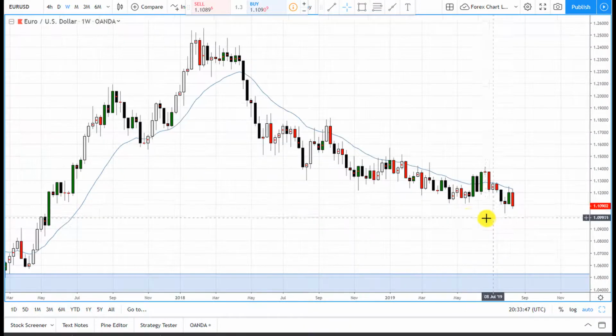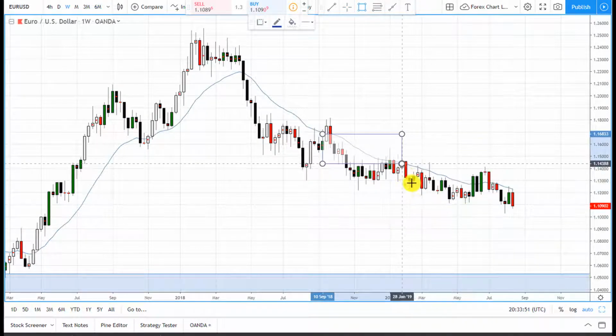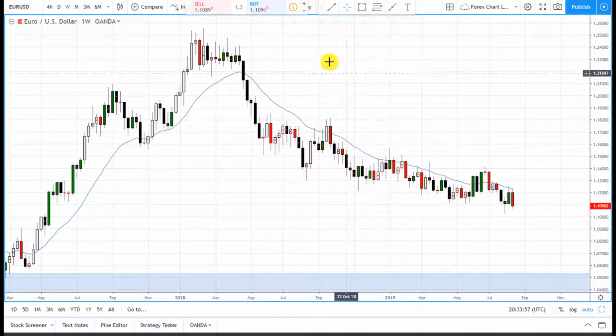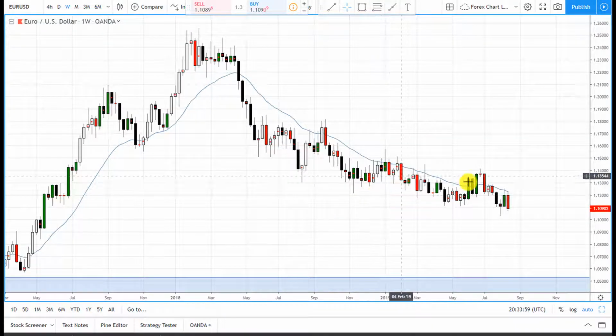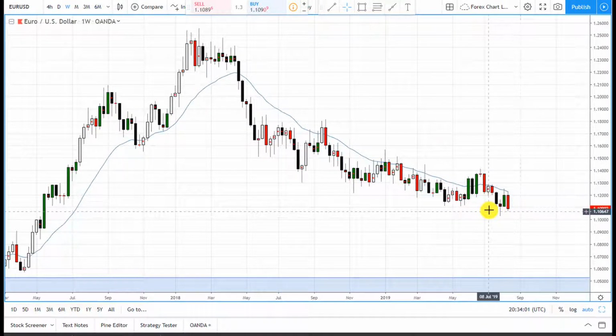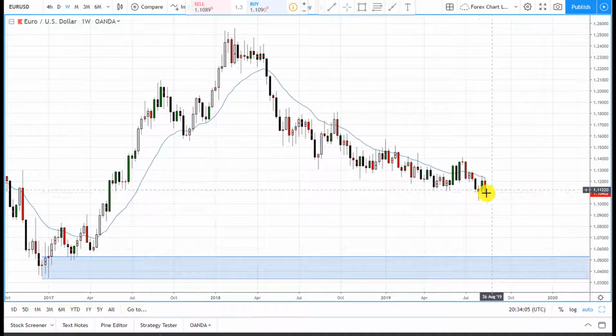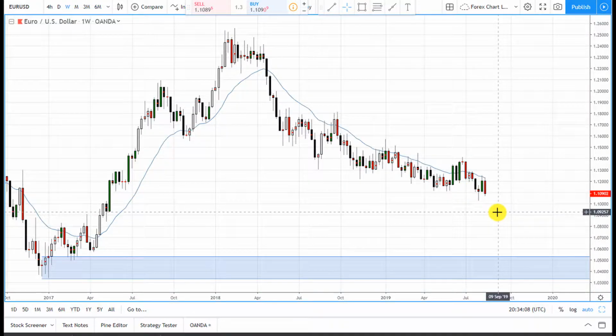On the weekly, we have the same thing, but I don't like this price action here. This price action is really bad. It's this really slow move to the downside. I don't really like that at all. So we do not want to go long even on here, and same thing with on the weekly that we saw on the monthly.